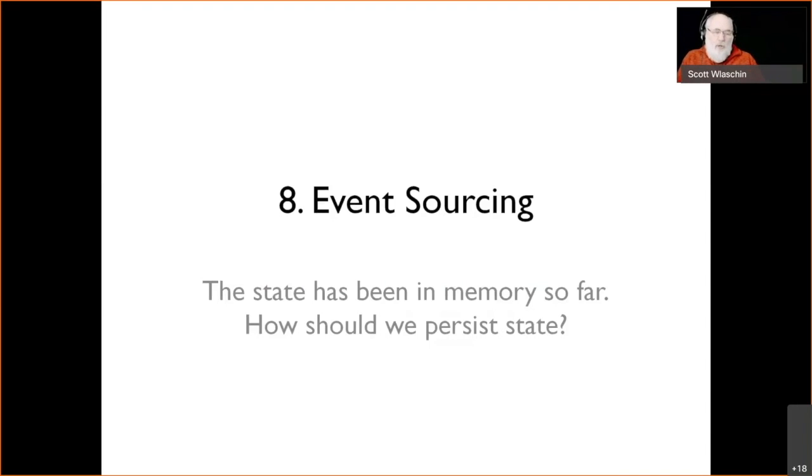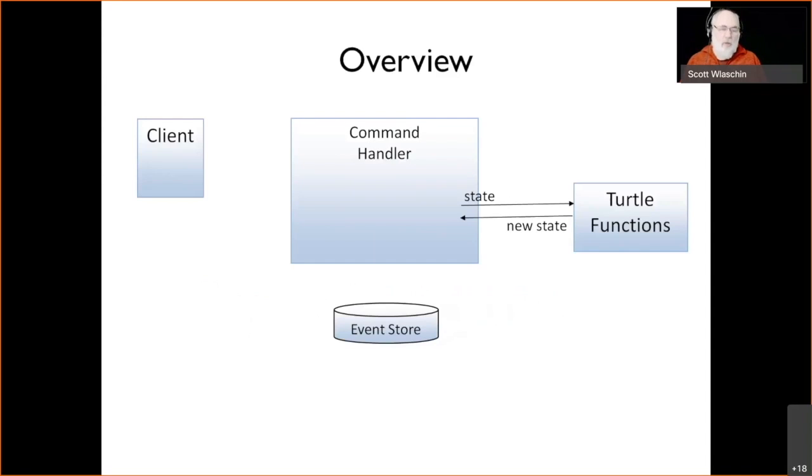Now, so far in the actor model and the batch model, the state was sort of kept in memory. What happens if we want to persist the state between transactions? So I'm going to close this down and start up where I left off. Now, if you have a physical turtle, that's not a problem, but if you have a logical turtle, that's tricky. So how are we going to persist the state? Well, one thing we can do is just stick it in a database, but let's make it more complicated than that. Let's look at event sourcing.